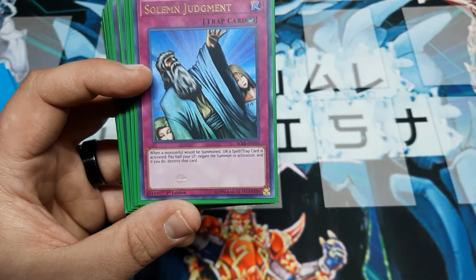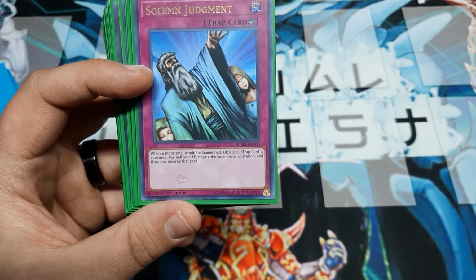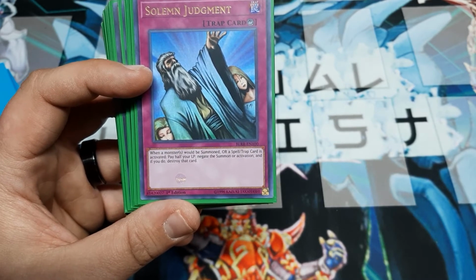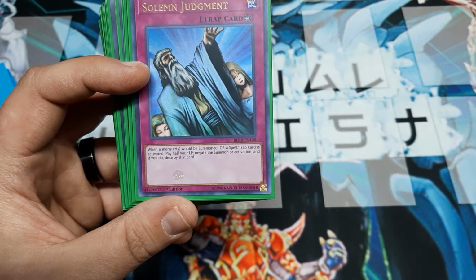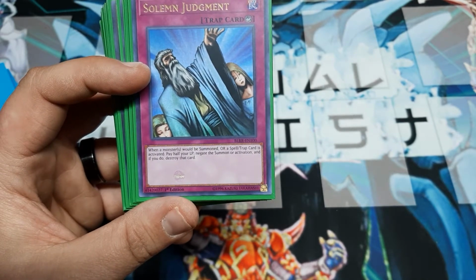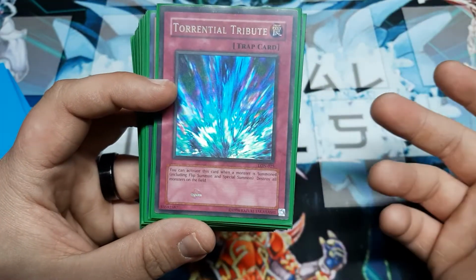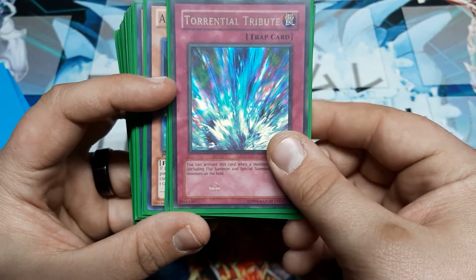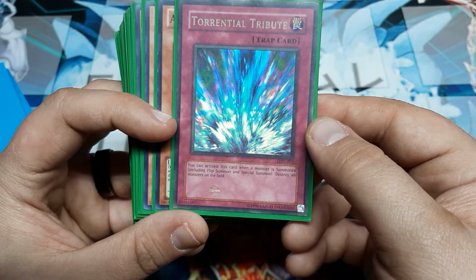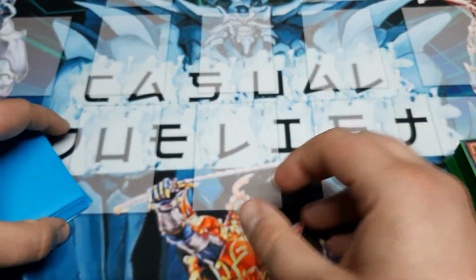Another good option here, maybe you don't want to pay half your life points, would have been My Body as a Shield. And that lets you, if you had a monster or monsters that were going to be destroyed by a card effect, pay 1,500 life points and protect them. So that was good. And of course, Torrential Tribute, just stacking monsters, destroying all monsters when a summon or summons happens. So that is that.